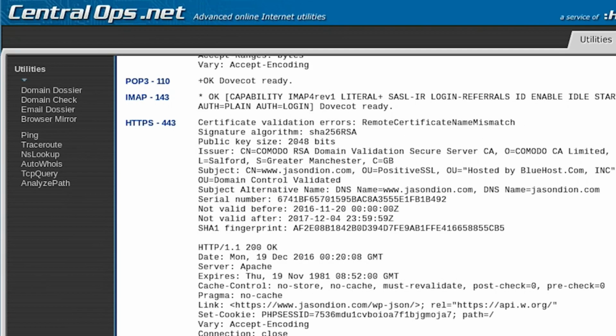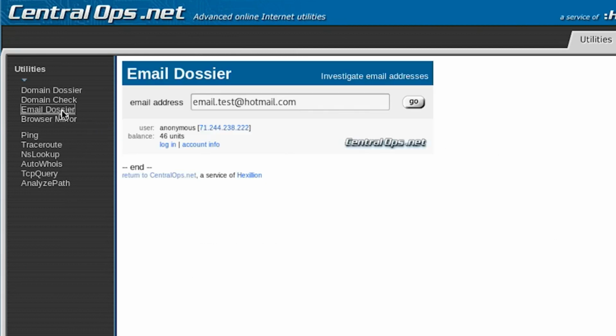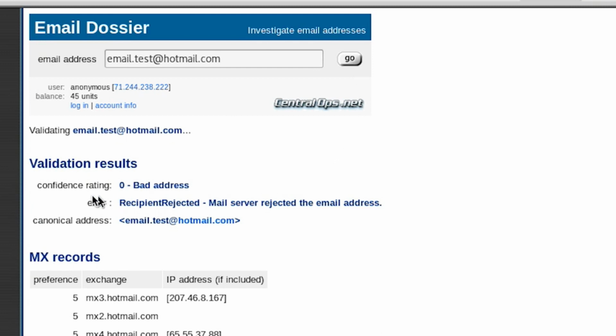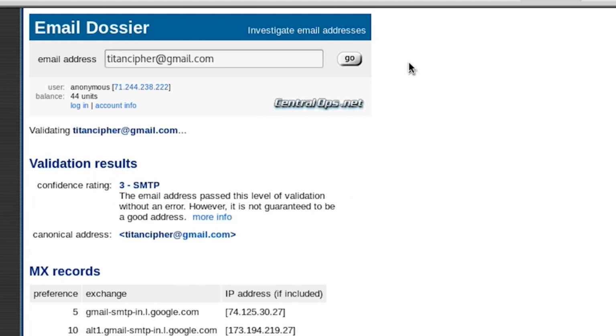The next thing we're going to look at is our email dossier, and we'll just click on that. And then we're going to give an email address that we want to test out. If we had email.test@hotmail.com, for instance, let's see if that's a valid email address. Click go. We find out that it is a bad email address because it was rejected by the server. Now instead, if I use an email address that I think is valid, for instance, titancipher@gmail.com, hit go.